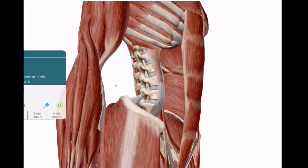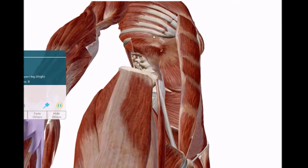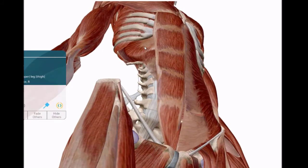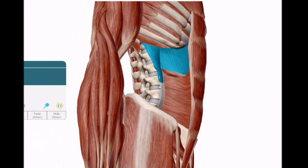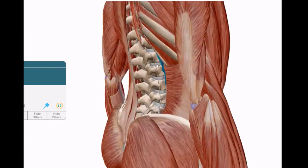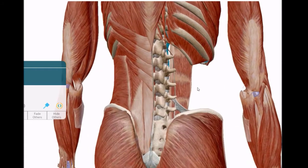So we're going to look up into, this is where the lungs would sit. This whole umbrella-like structure, if we think about it being up underneath the ribs, this umbrella-like structure is the diaphragm. And the diaphragm, look how far it comes down. It comes down and attaches onto the lumbar vertebrae. Looks like 3, 2, 1. 3, 2, 1 of the lumbar vertebra. So the diaphragm is even supporting the upper portion of that lumbar spine.